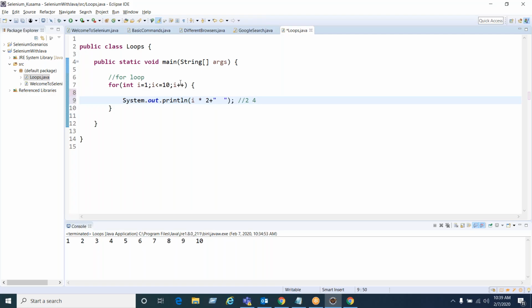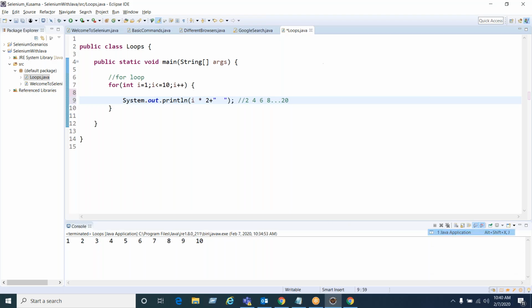Next, i plus plus, i is equal to i plus 1, 2 plus 1, 3. 3 into 2, 6. Next, i plus plus, 4. 4 into 2, 8. Like this, up to i becomes 10. 10 into 2, 20. So it is going to print the 2 table.